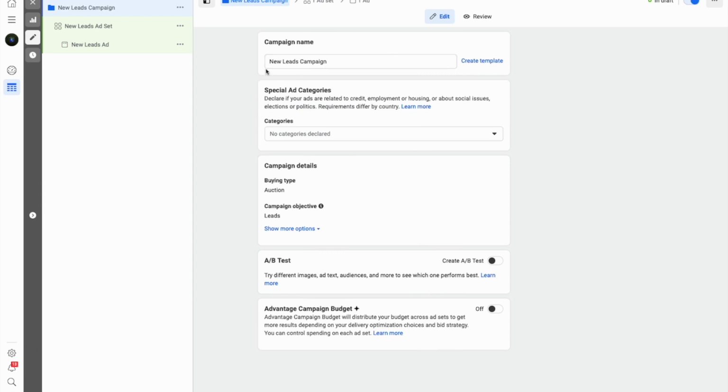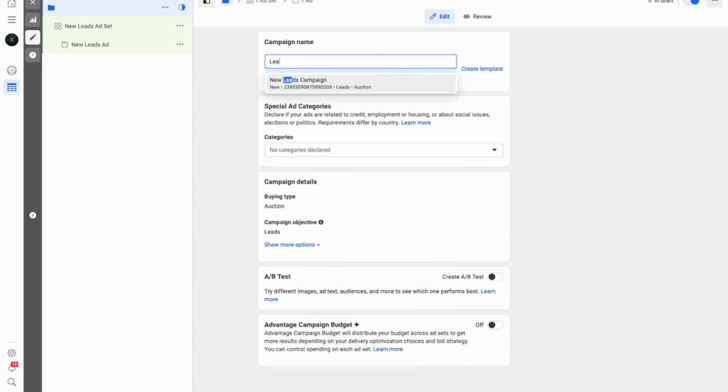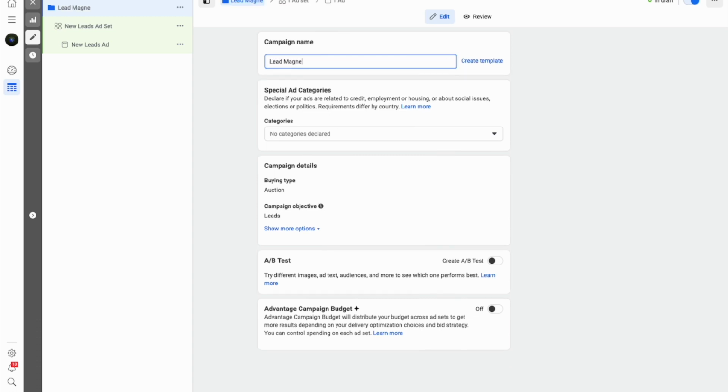And now we are inside and we're at the campaign level, right? So the first thing that we're always going to want to do is we're going to want to name our campaign. So we are doing something for a lead magnet, so we can name it maybe lead magnet. And since this is a CBO scale, and the name of the campaign or the objective is leads, right? So I would name it something like that. You don't have to name it that. You can name it something that you would remember it. But that's what we would name it.